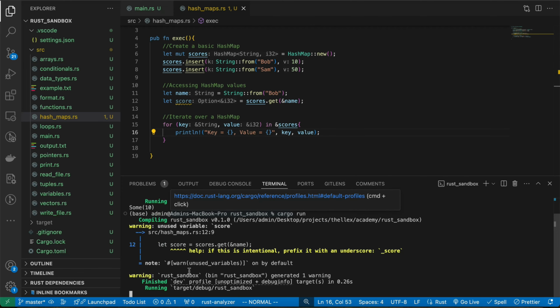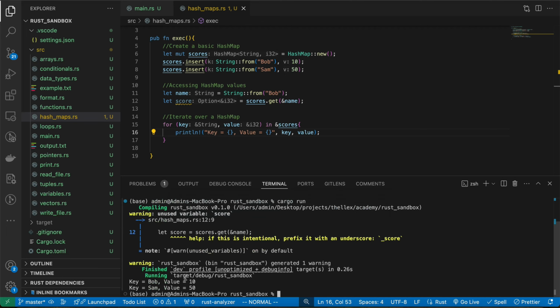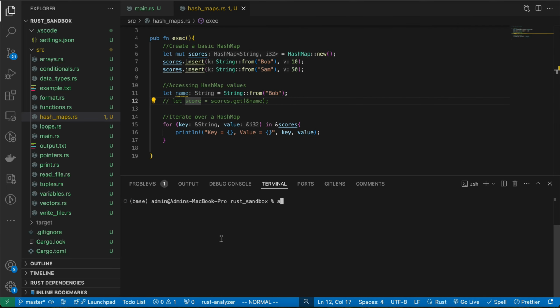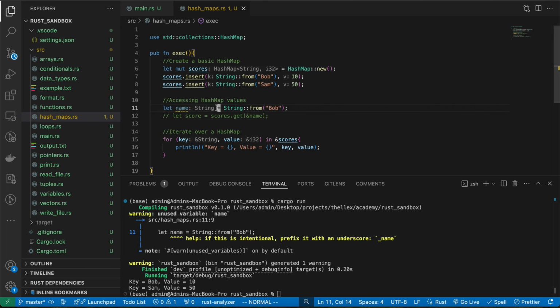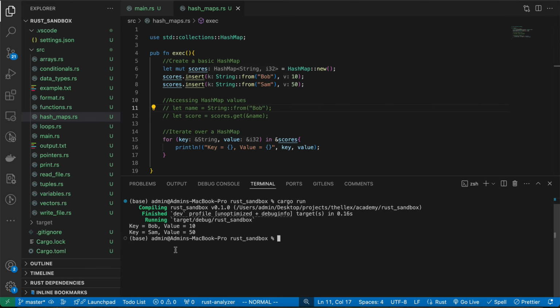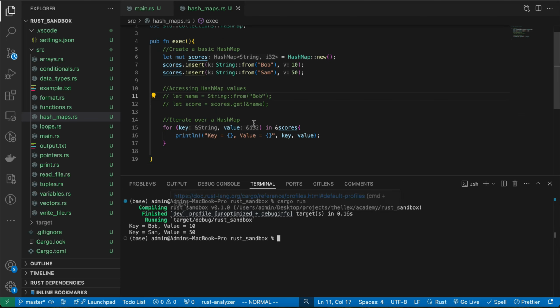And when we run the code, we get key and the value. So I think we are getting this because this is kind of redundant, and I don't want us to do that. So let's go on and run again. I think we have one more redundant code there. Yeah. So let's clear this and run this one more time. I just want to get the result. So we have a key and the value, key of Sam, and also the value.